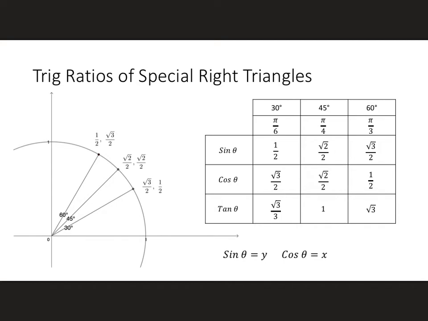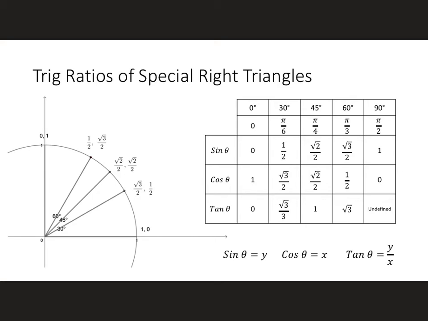Do you notice anything about the tangent, though? It's a little hard to see, but the tangent is always the value of the y-coordinate divided by the value of the x-coordinate. This is true for all the angles formed in the unit circle. It also allows us to expand what would be impossible to find out just by using right triangles. For example, we can find the sine, cosine, and tangent of 0 degrees and 90 degrees just using this: the sine of the angle is the y value of the endpoint, the cosine of the angle is the x value of the endpoint, and the tangent of the angle is the y value divided by the x value.